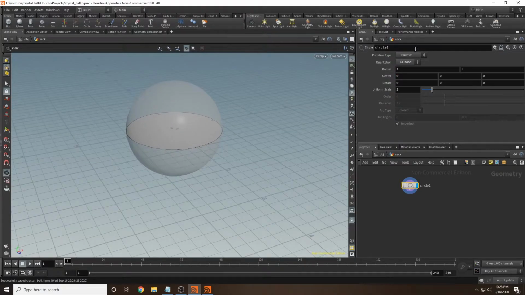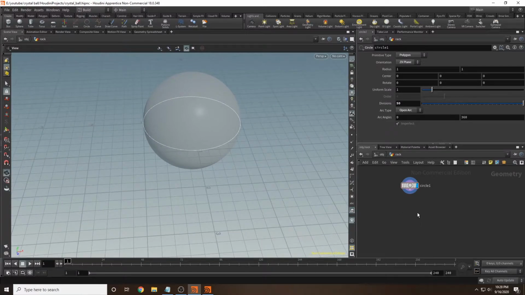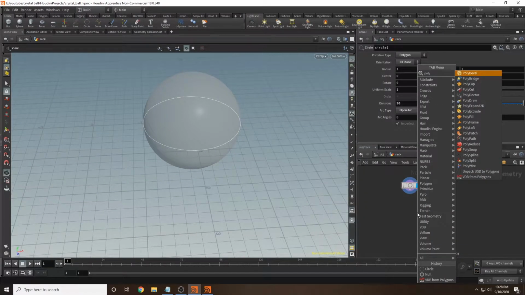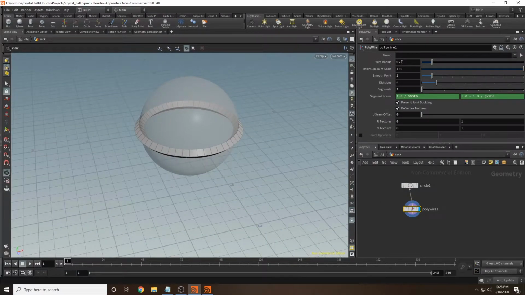And we want this to be open, so let's make this a polygon and an open arc, and bump up the divisions, let's say maybe 50, and let's do a poly wire to make this a little bit more extruded out. And you can play around with these settings right here to make it however smooth you want, however round you want it to be.